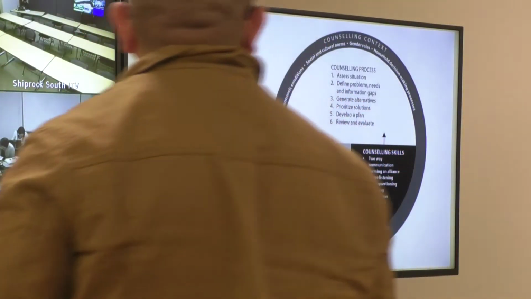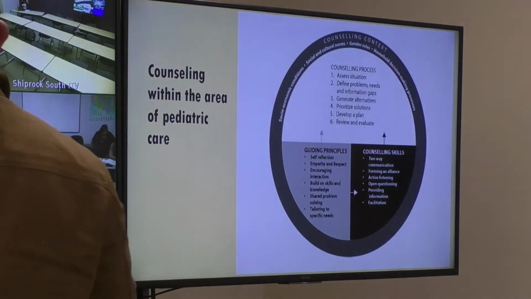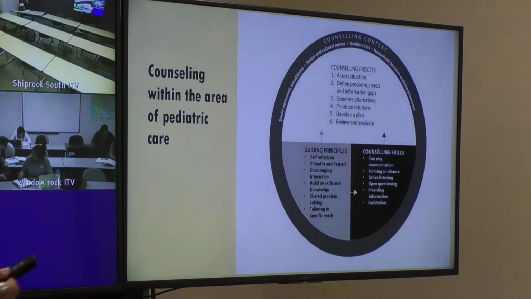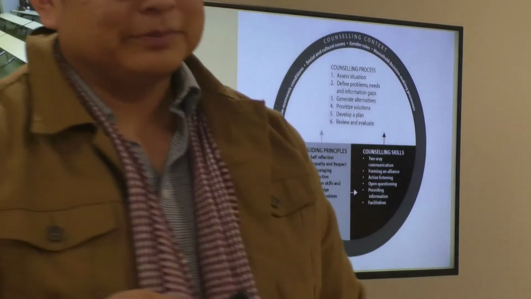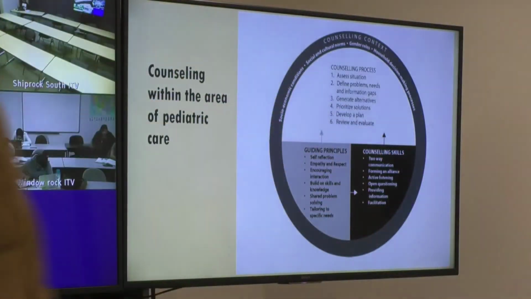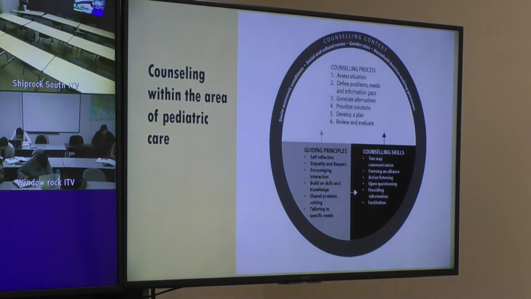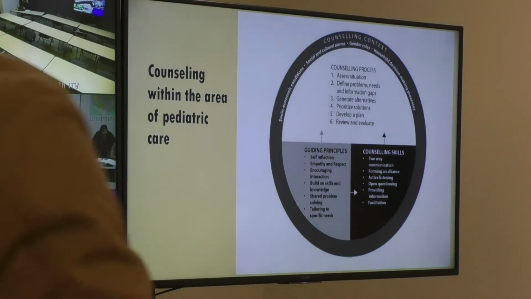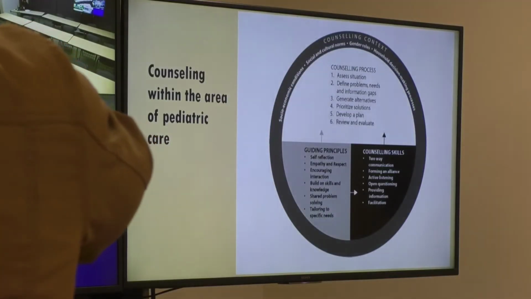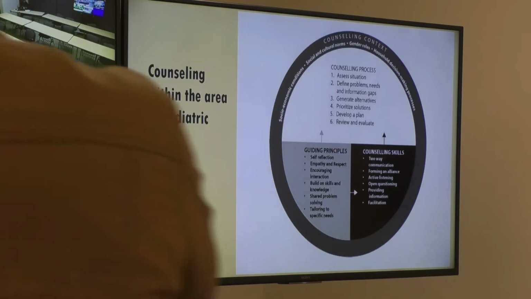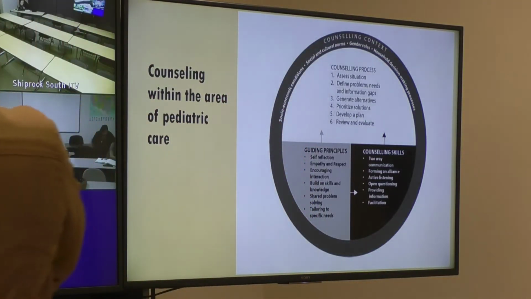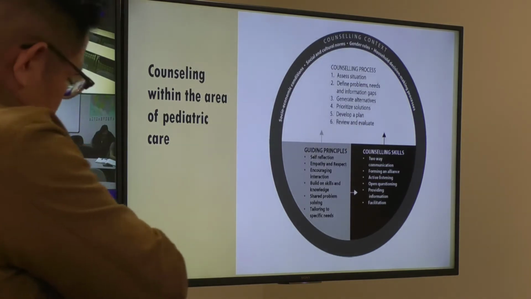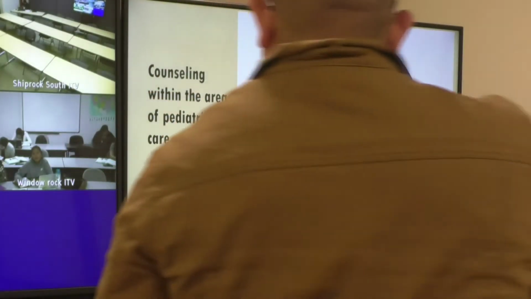What is one way of forming an alliance with a parent and a child? How do you form that? I guess you could try to relate to them. Try to relate to them? Okay, that's one way. Listening. Listening? Okay. So how many have ever heard and how many have ever listened? Bonding. Bonding? Okay. How do we bond? What is one way that we like to bond? Well, people can work together or they hang out.